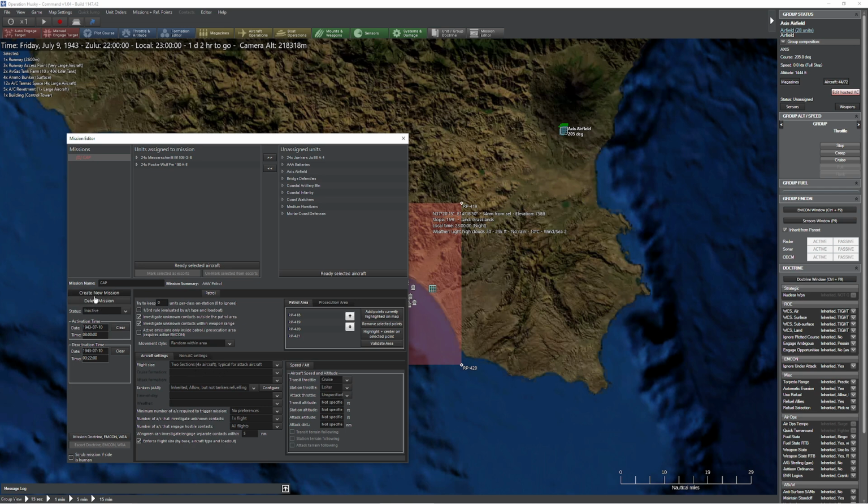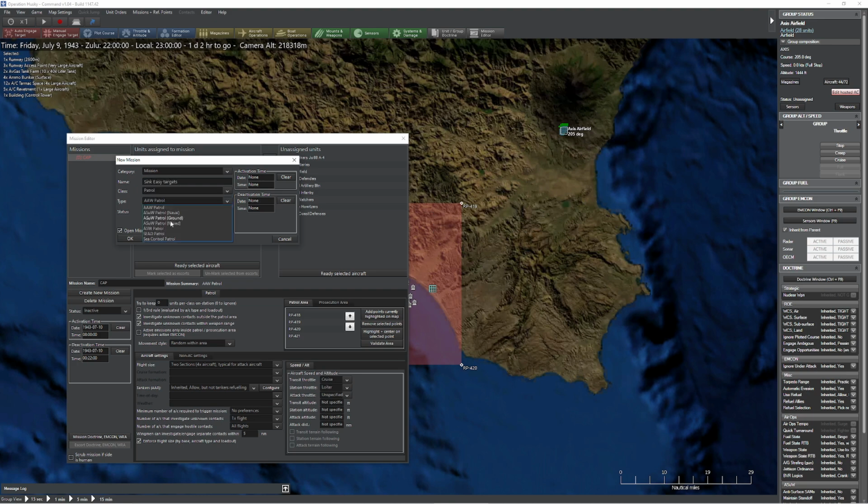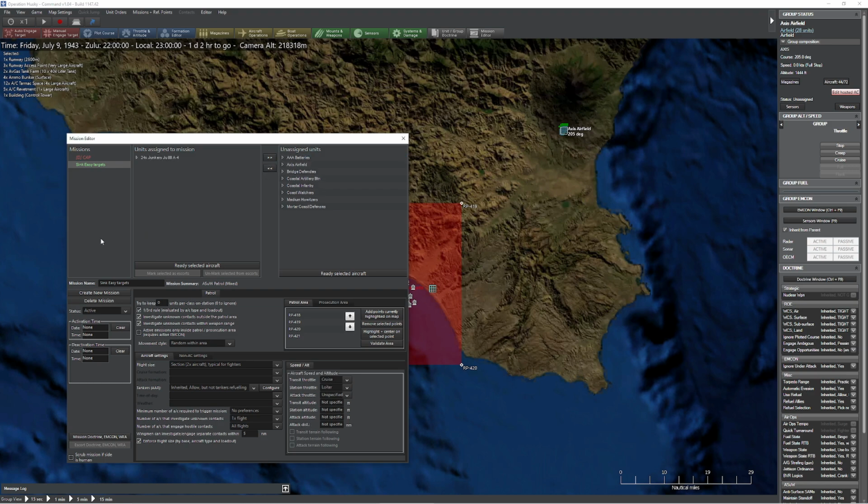So now what I'm going to do is actually duplicate this. Actually, I'd love to duplicate this mission, but you can. But what I'm going to do is create a new mission, and this is going to be called Sync Easy Targets. We'll do a patrol. We'll do an AS ground. We'll make this a mixed patrol. We actually want to destroy anything we can with our bombers here. Let's grab all the Junkers, shove them on there.